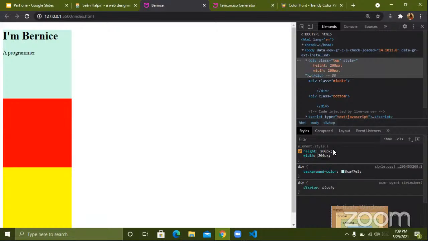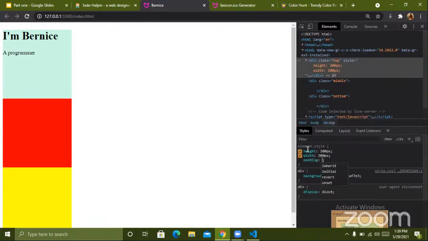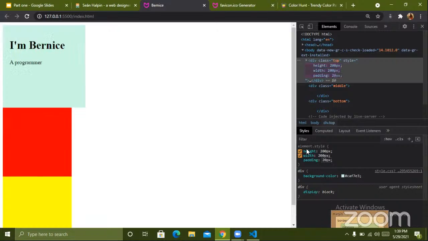And I want to give it a padding too, so that the content inside this first div would shift. So padding, let's say I gave it 20 pixels. What do you notice here? It shifts the content and then increases the space, right?